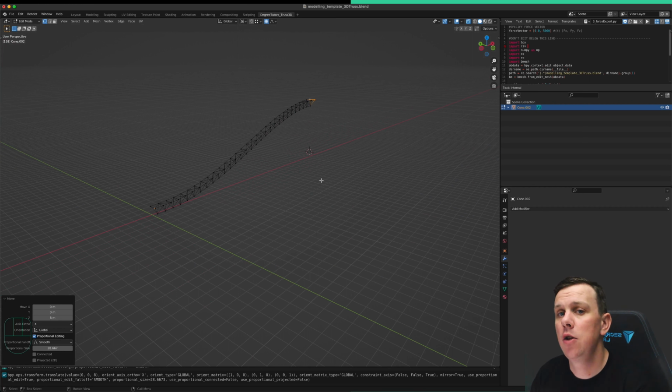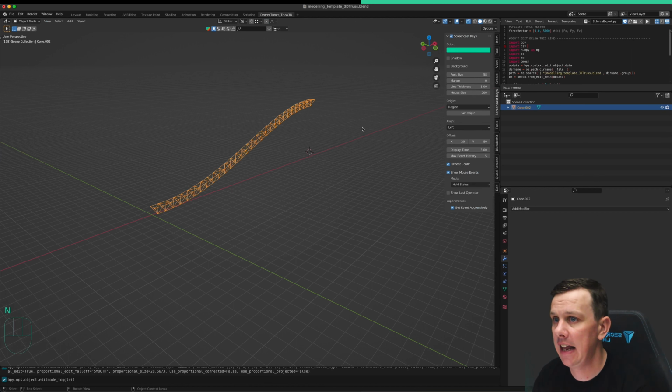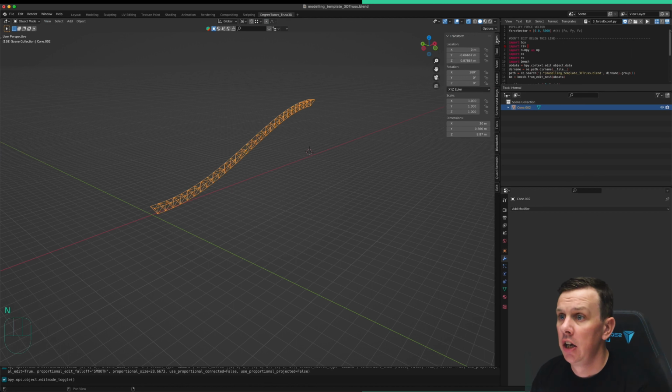Now, one key thing you can't forget to do, and lots of people will forget to do this and contact me and ask me what's going wrong. It's because they've forgotten this part. Before you export any data out of Blender, you've got to apply the transforms, right? What do I mean by that? If I go into N here and go to item, you'll see these transforms: location, rotation, and scale. Well, scale is fine, that hasn't been changed, but you'll see there's a rotation of 180 applied here.